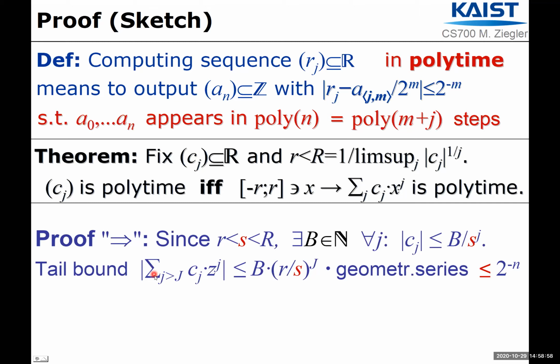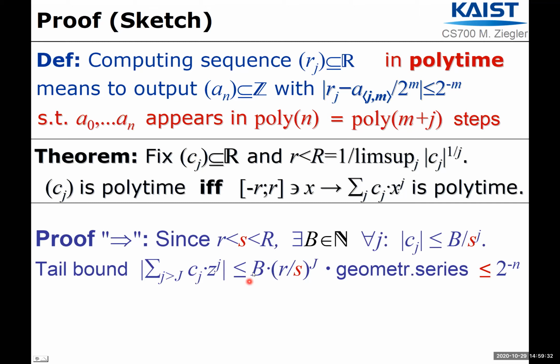So in the infinite Taylor series expansion, the power series, we would algorithmically consider the first capital J terms, where J is a natural number parameter to be chosen and fixed in a minute, and then estimate what is our tail error bound, what is our cutoff error by considering only the first capital J entries. Well, that's the rest of the sequence, all small j that are greater than capital J.